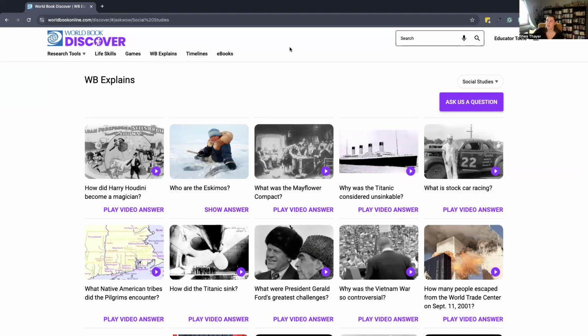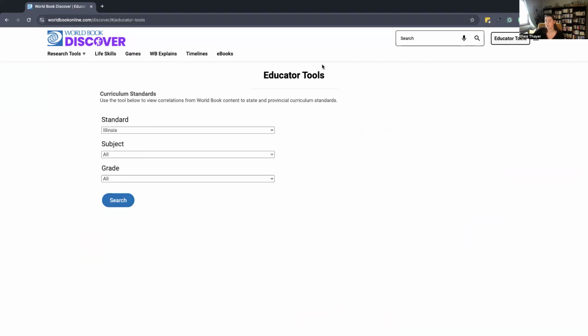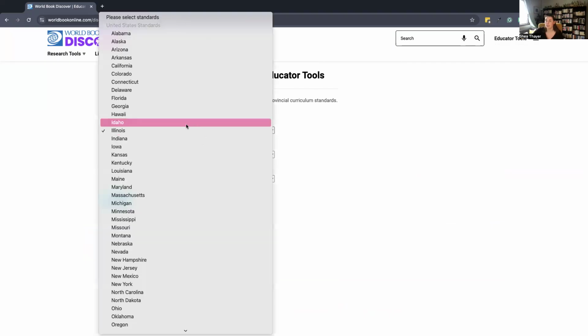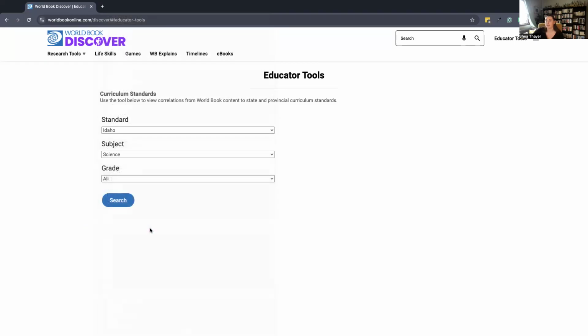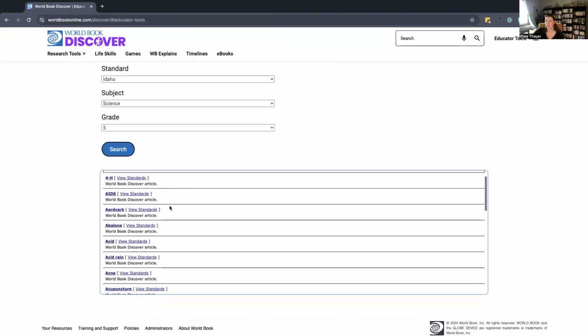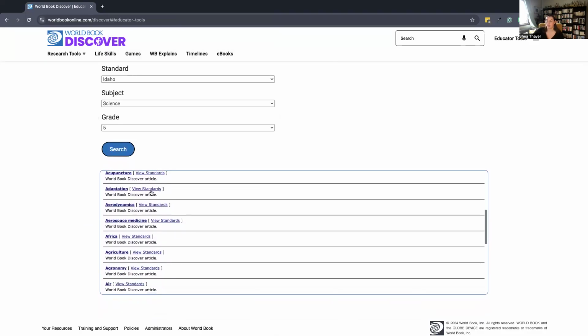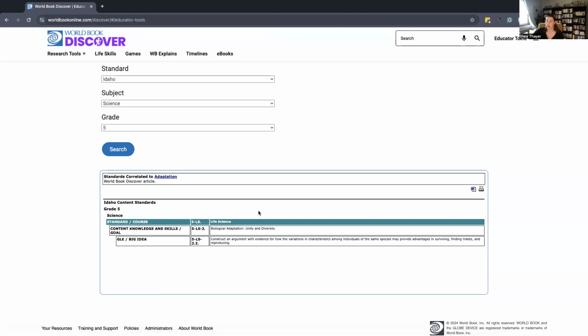But before we do that, I do want to talk about the educator tools and the profile, which are both located in the upper right corner. So the first one is educator tools. If you have users coming in who are looking for curriculum correlations, like in our other core resources, those can be found here in Discover as well, where you can select the standards that you're looking at, the subject area, and the grade level, and get a table for all of those standards. So this will have material, and you'll be able to view the standards that align with that material.